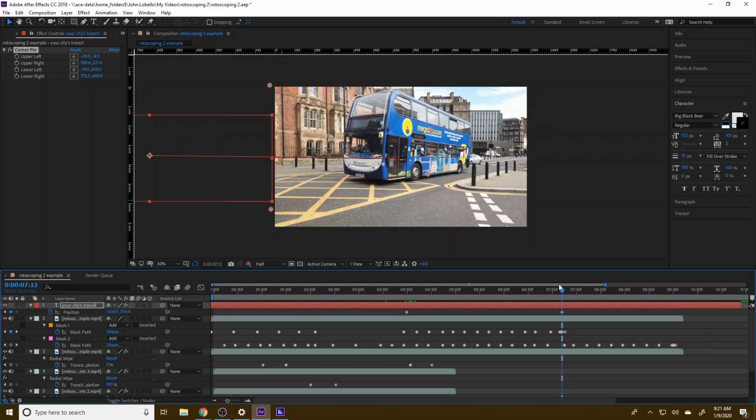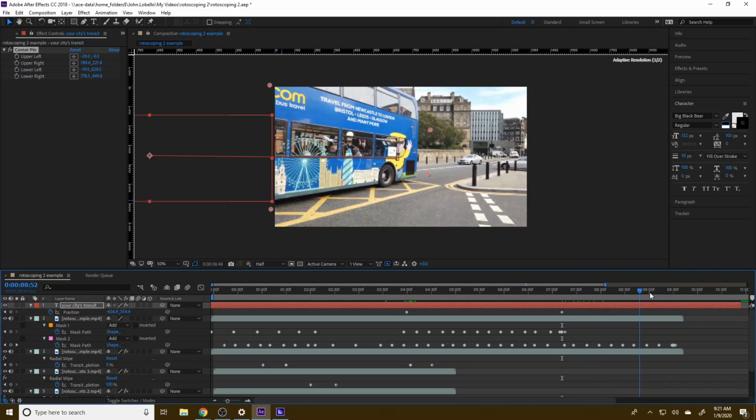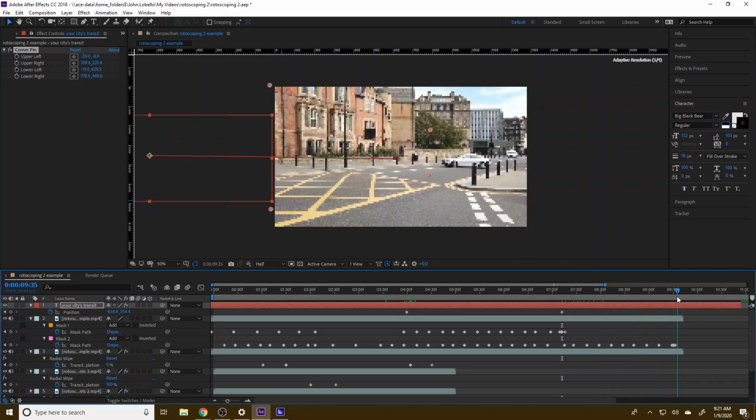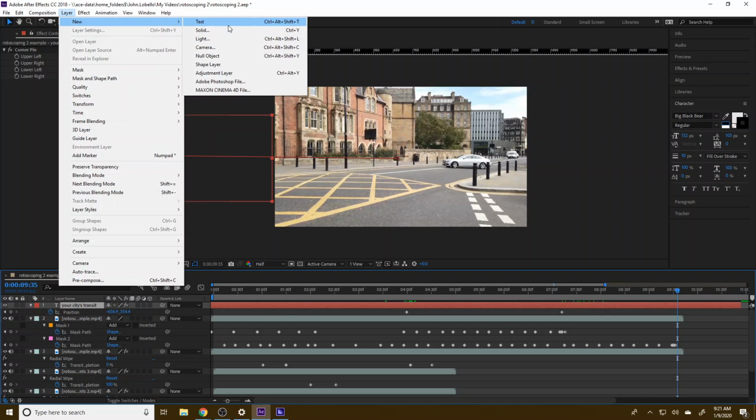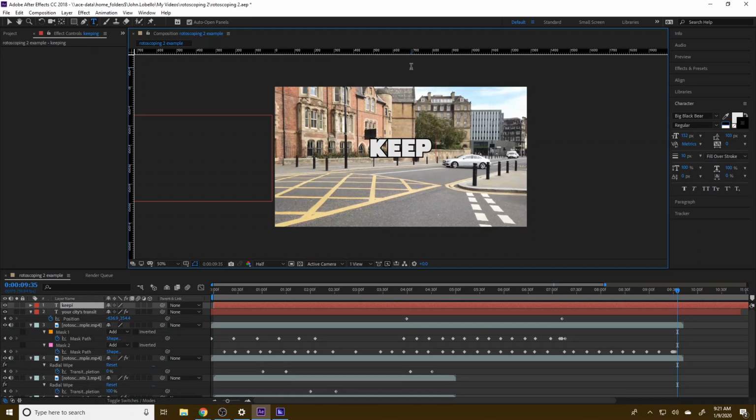So with that done, let's put something here, maybe in the background. Let's go out a little ways, and we'll just sort of go past the point where the bus is hanging out, and let's make another little text box here. Let's go to Layer, New Text, and we'll just say keeping you, or maybe getting you to work on time. Getting you to work on time.